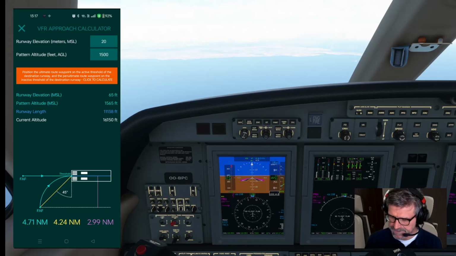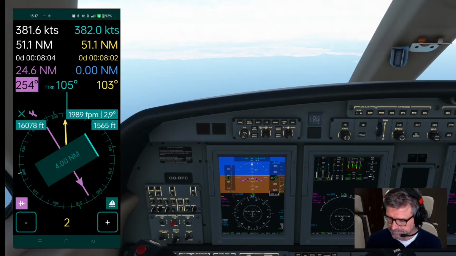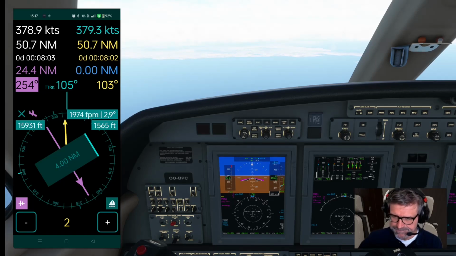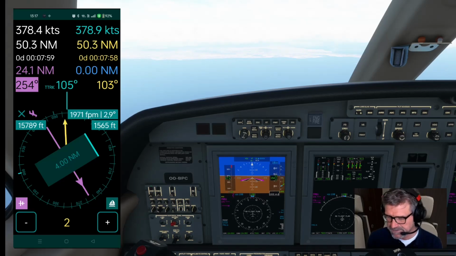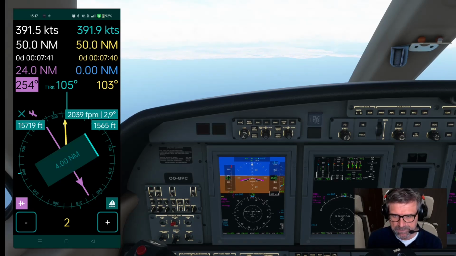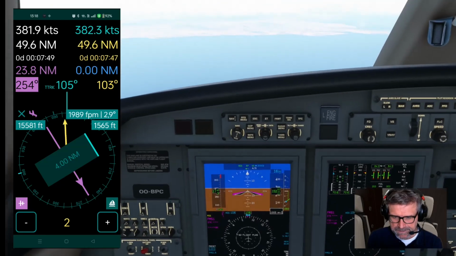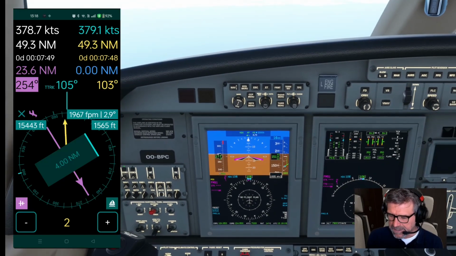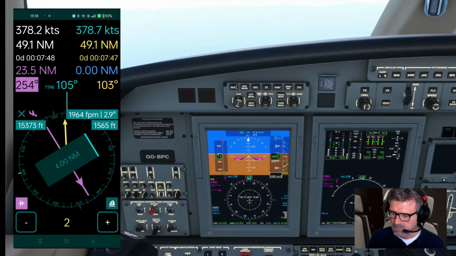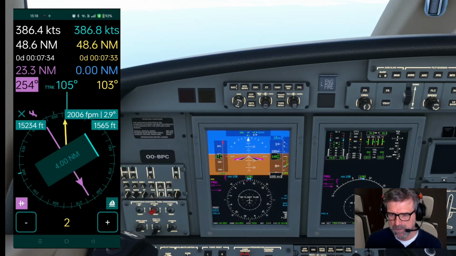But anyway, we'll see. 51 nautical miles, 2.9. We're getting a bit shallow, but that doesn't really matter because there are no mountains. It's flat as a pool table around Karachi, apparently. So it's not an issue. If there had been mountains, we would have used multiple approach points.